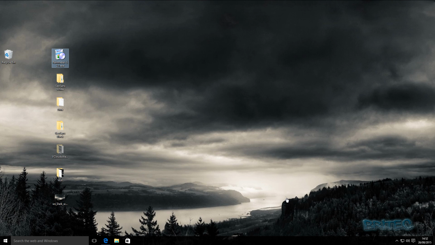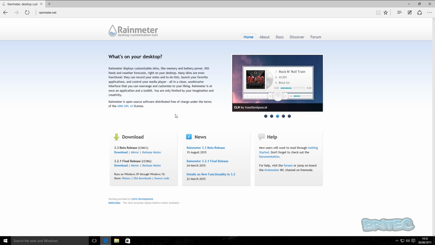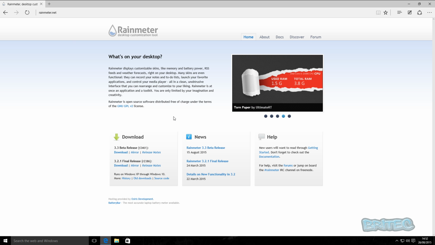Then there are tools and programs you can use. Programs like Rainmeter have been around a long time, and Rainmeter is a really awesome bit of kit. It really is. Once you get this set up how you like it, you can set up your own windows to suit your needs, i.e. you may want to display weather, have your music skins playing, as you can see, all sorts of stuff. And there's tons of creative people out there that have actually created some really good skins and themes for this.